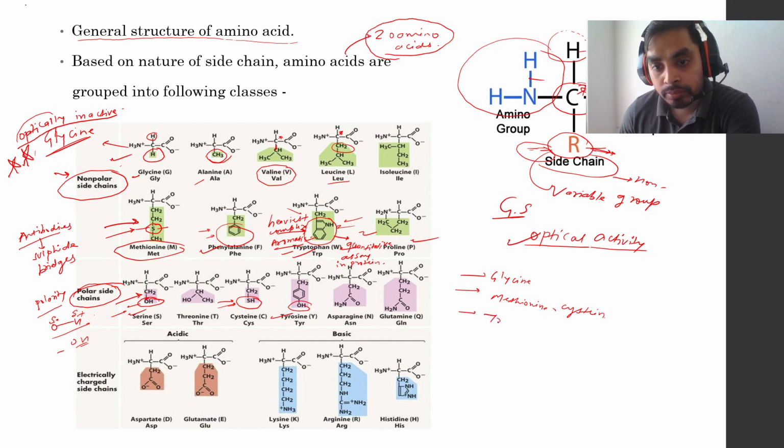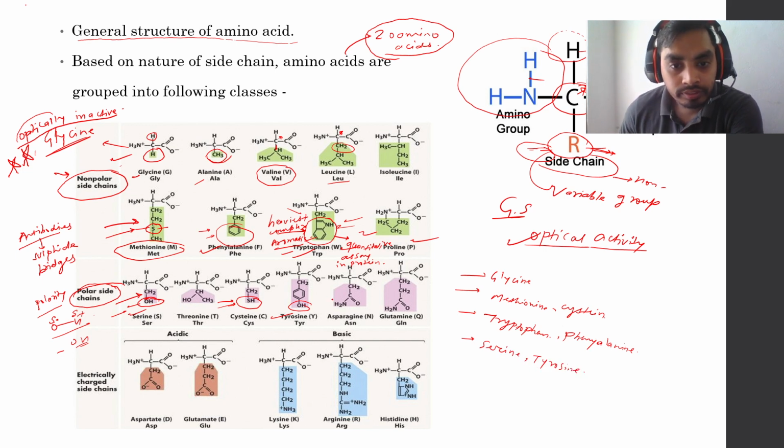The third one is tryptophan. Next one is tryptophan and phenylalanine. These are aromatic and help in quantitative assay. Next one is serine. Serine is also important because it has an OH group. Another one is tyrosine. Tyrosine is also important because it has an OH group. Okay. Next is asparagine, glutamine. Nothing important to remember about these.